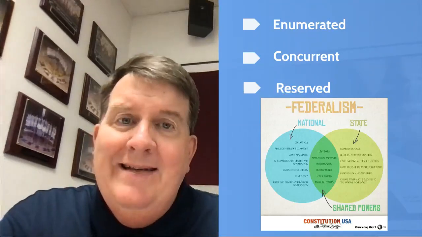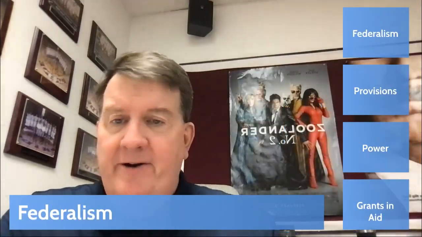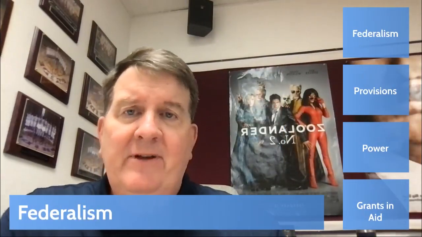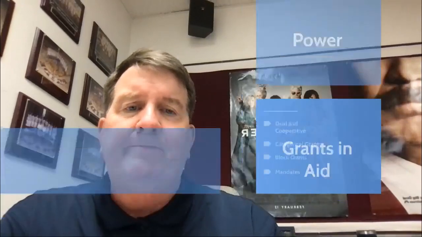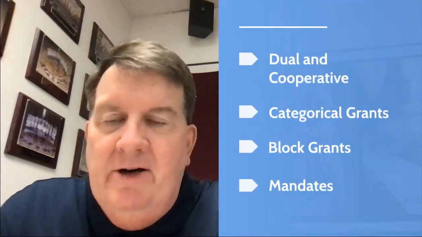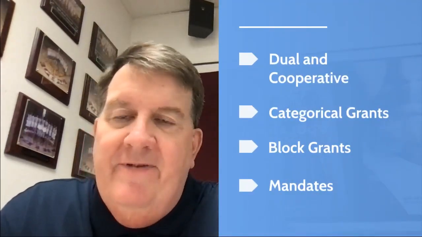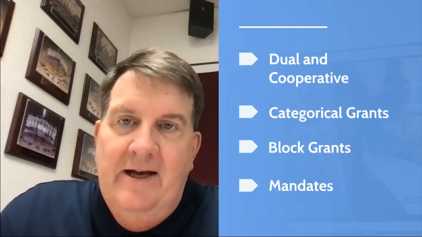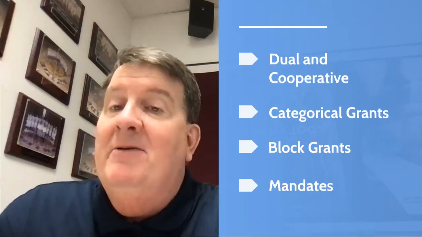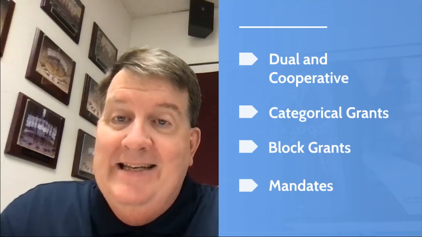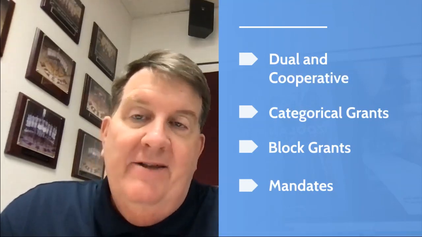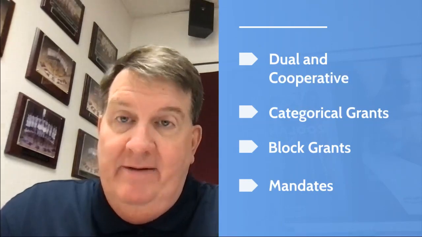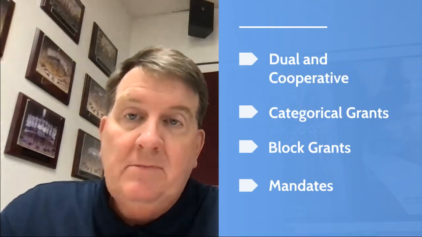I think we got one topic left and we're done. There it is, grants and aid. Who said this is going to be difficult? It's pretty straightforward. So let's talk about grants and aid. This is how the federal government can get around federalism a little bit because they have something that everybody wants, and that is money. The federal government collects a lot of money through income tax.